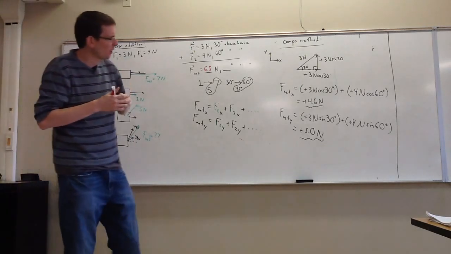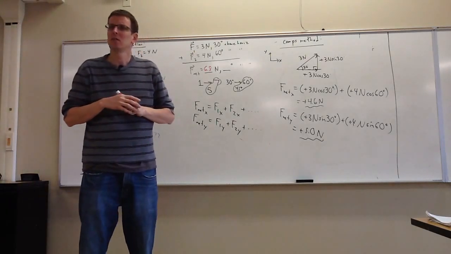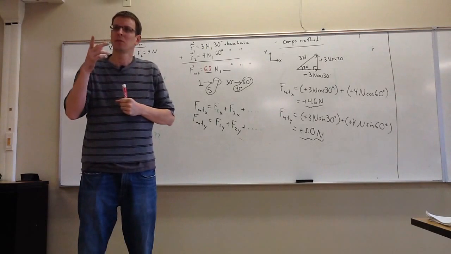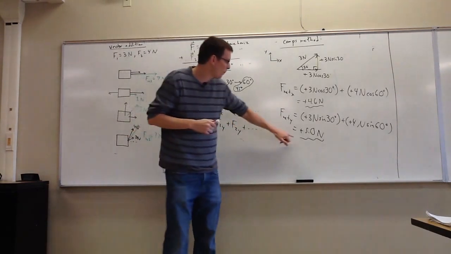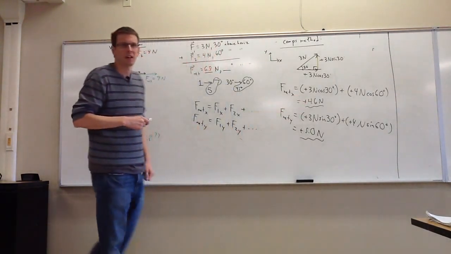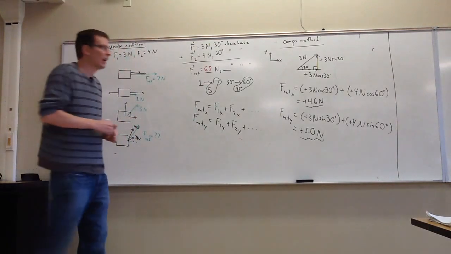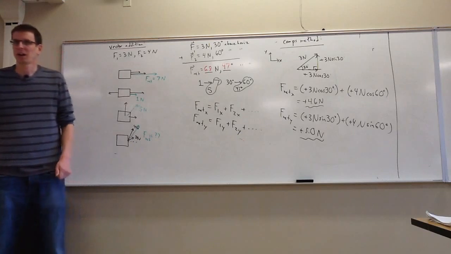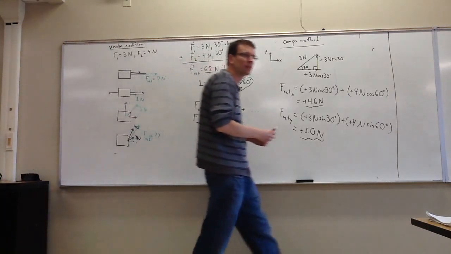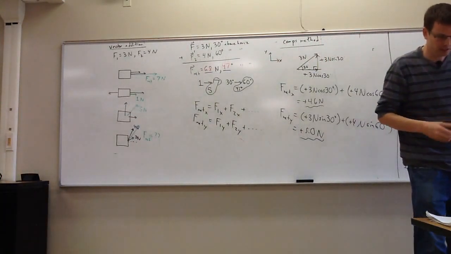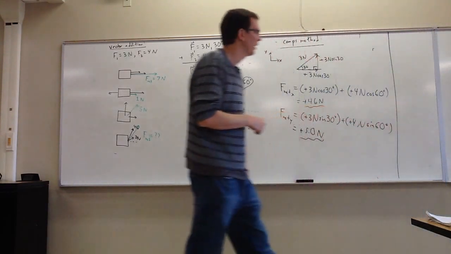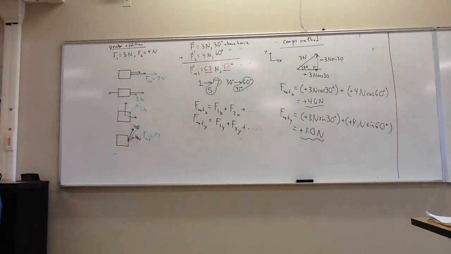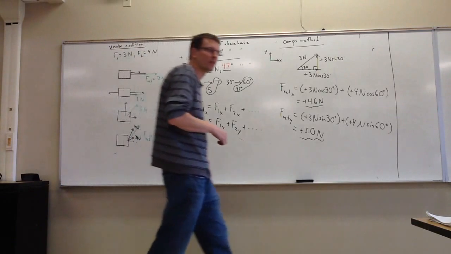How do we get the angle? Inverse tangent, right? Inverse tangent of opposite over adjacent. Okay? So what do we get for that? Try it yourself. 47 degrees. Right on the money. It's somewhere between 45 and 60. Okay? This is how we do vector addition.